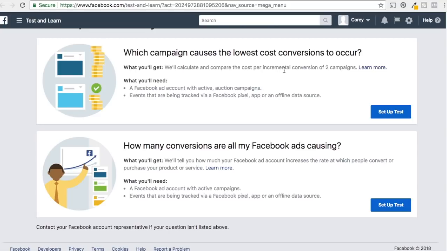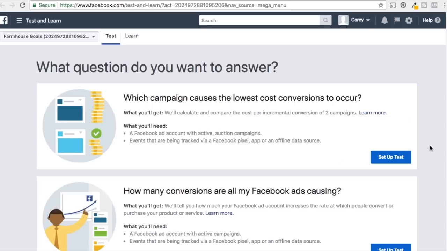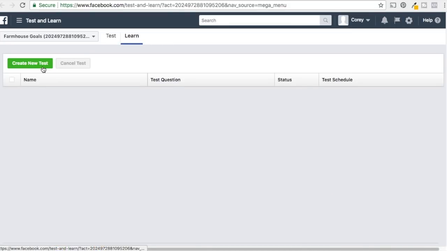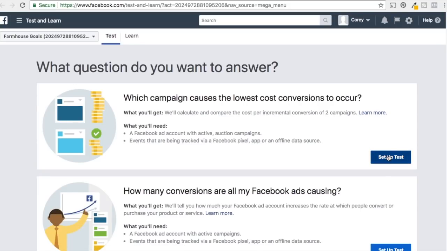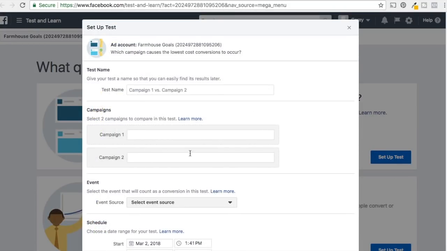So you could actually compare two campaigns. You can compare different ad sets. You can set up different tests. It's a pretty recent release for Facebook. They have split testing now. So they let you kind of decide, okay, I just want to split test my creative. I want to split test that. And you can kind of learn different things like that if you come to the learn. So you create a test, you set up tests, and you just test different campaigns against each other.